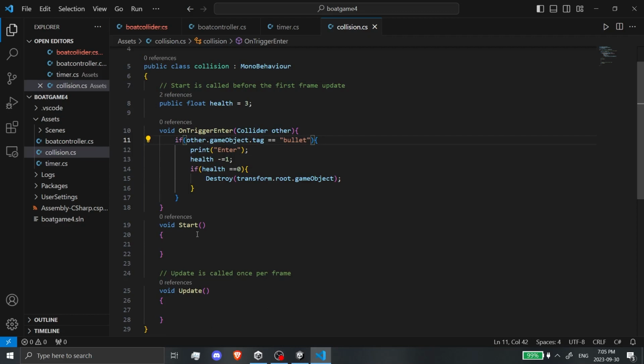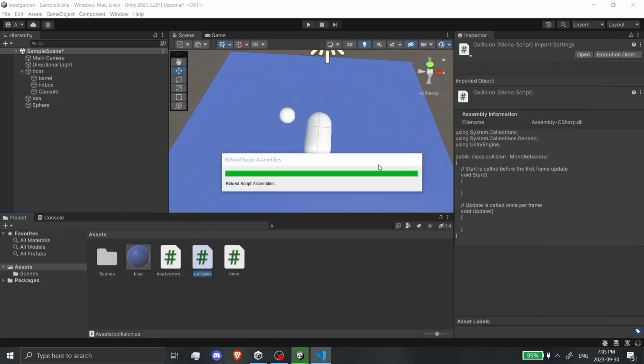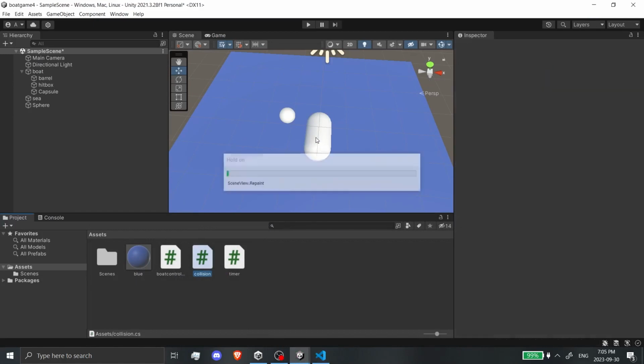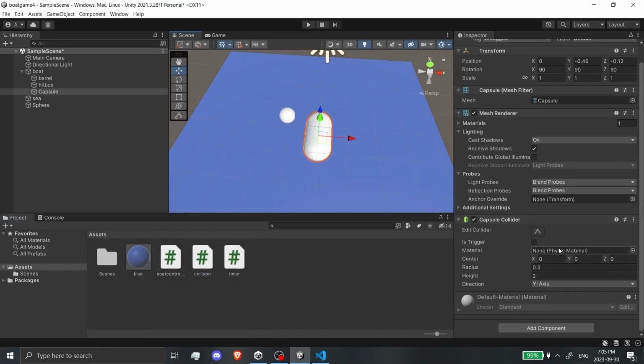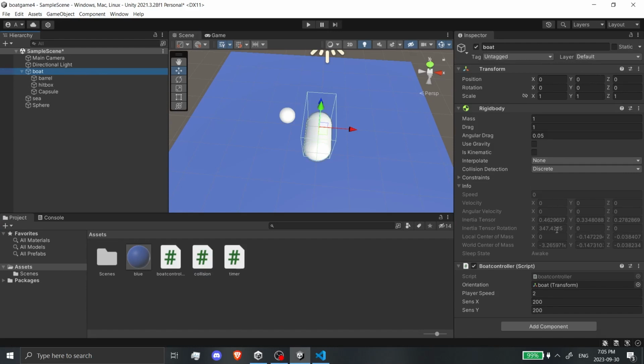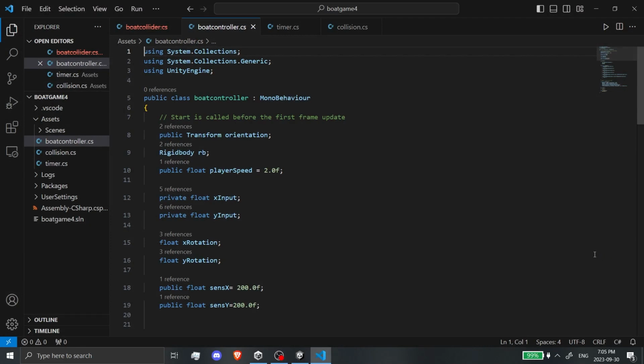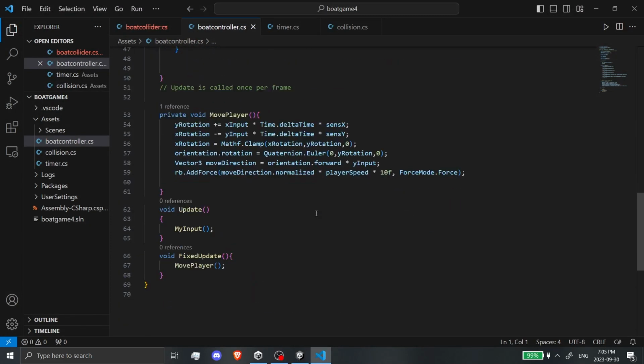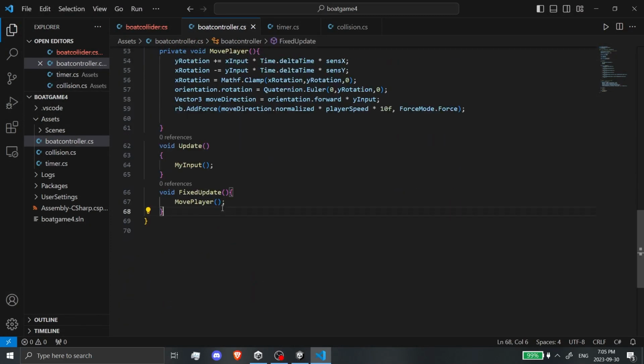Now that that is done, we can go down to our scene and go to our boat, go back to our boat controller script, and write a function that shoots the bullet. So if we go past fixed input, we create a function, and we're going to call it public void shoot.